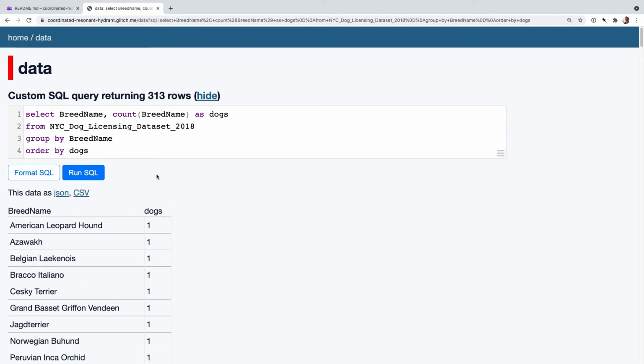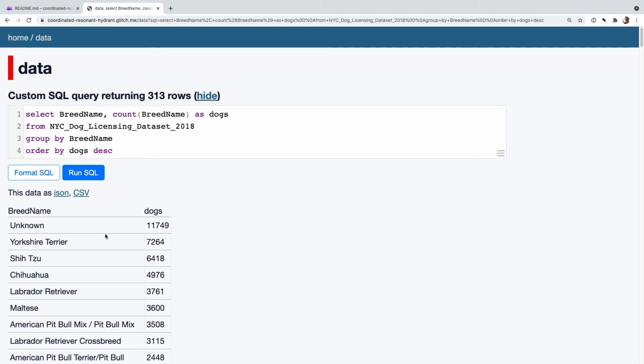And I have it backwards. Well, it's forwards to the computer, starting at 1 and counting up, but I want it the other way. This is ascending, I want it descending. So DESC, I can add that. And what do we have? There we go. We have the unknown category, and then all the Yorkshire Terrier and every other breed below. So that's what I want, and here we've practiced our SQL queries again. Really straightforward, and just using almost all of our phrases. We don't have a where phrase in there, but that's okay.